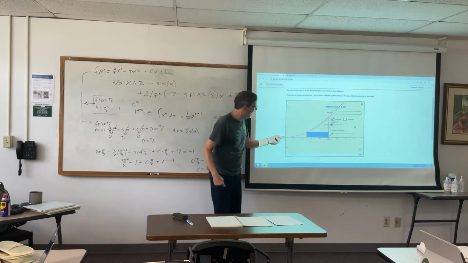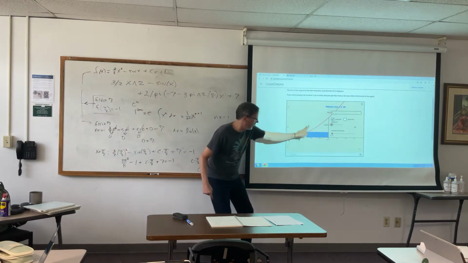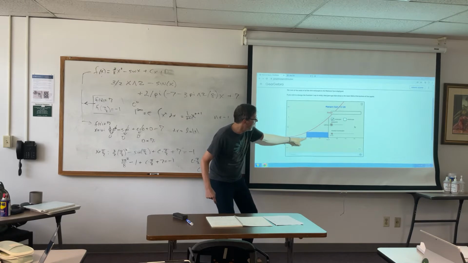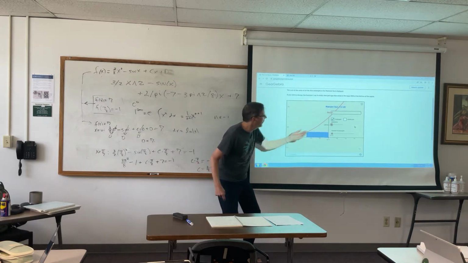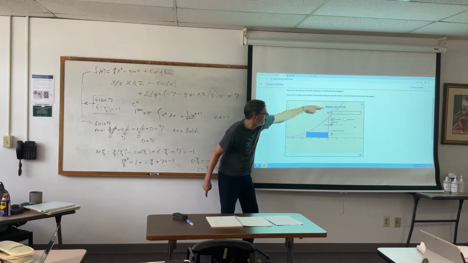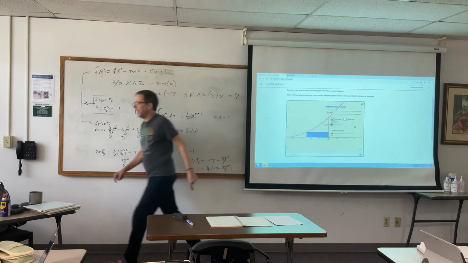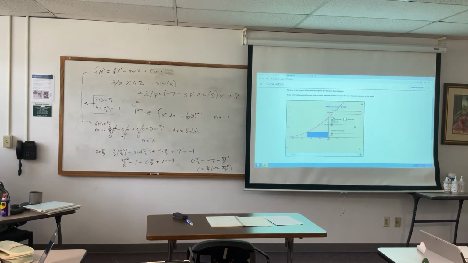First rectangle has height 0. Second rectangle starts halfway through, and it's got height 1/4, because that's 1/2 squared. And so it's giving me that estimate of the area up there as 0.125, 1/8. So we add more rectangles, and we get a better answer.